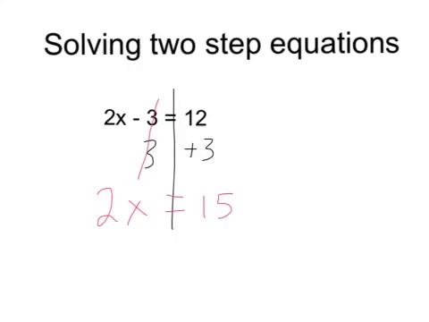Then I'm going to take this 2x. So I wanted to get x all by itself. So in order to get rid of it, I have to get rid of that 2. And that's multiplication, so 2 times x. So if I want to get rid of multiplication, I have to do the opposite operation. The opposite of multiplication is division. So I want to divide both sides of my equation by 2. Okay. So over here, 2 divided by 2 gives me 1. So I'm left with 1x equals 15 divided by 2 is 7.5, or 7 5/10.